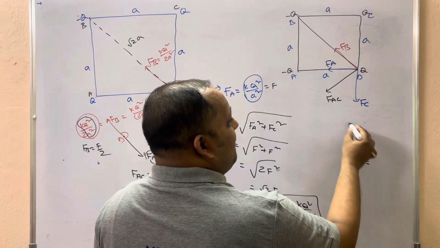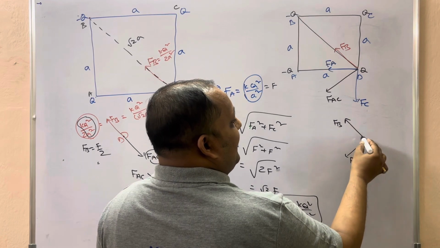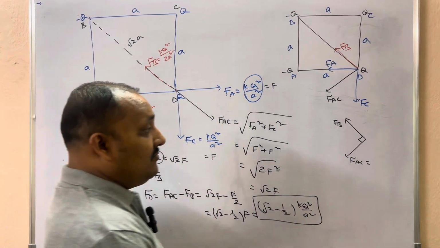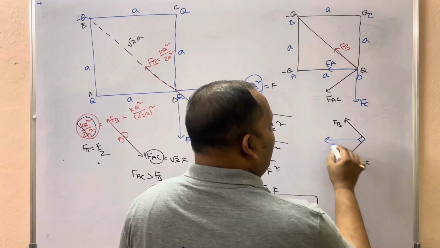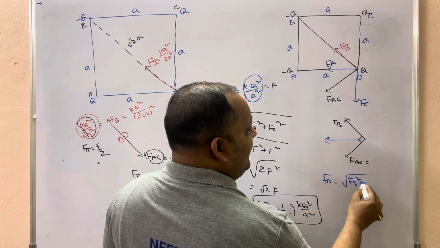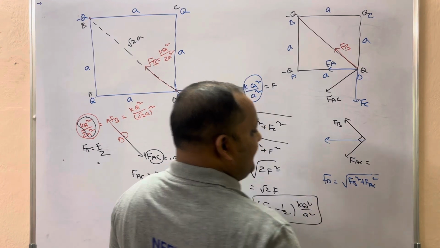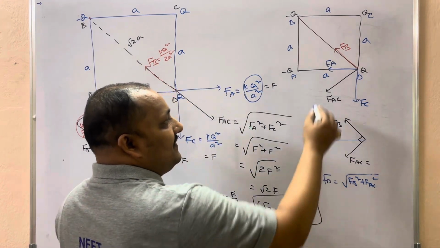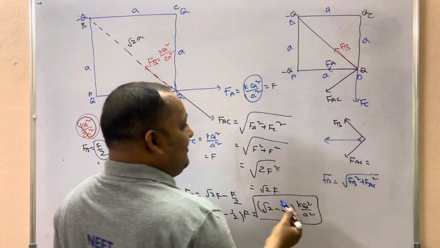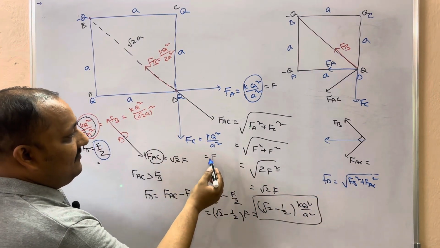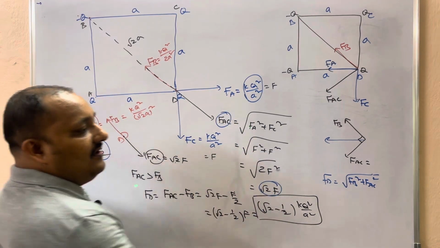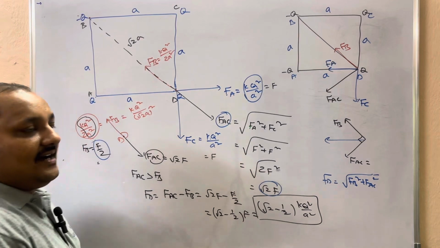Now at D you got two forces. One is FAC, another one is FB. What is the angle between these two? 90 degrees. Now the resultant of these two will be coming like this. So FD is equal to root of FB square plus FAC square. What is FB now? FB is going to be F by 2. What is FAC? FAC you will get the same, where we wrote it here. FAC is nothing but root 2 F. You can substitute in this and you will get the answer.